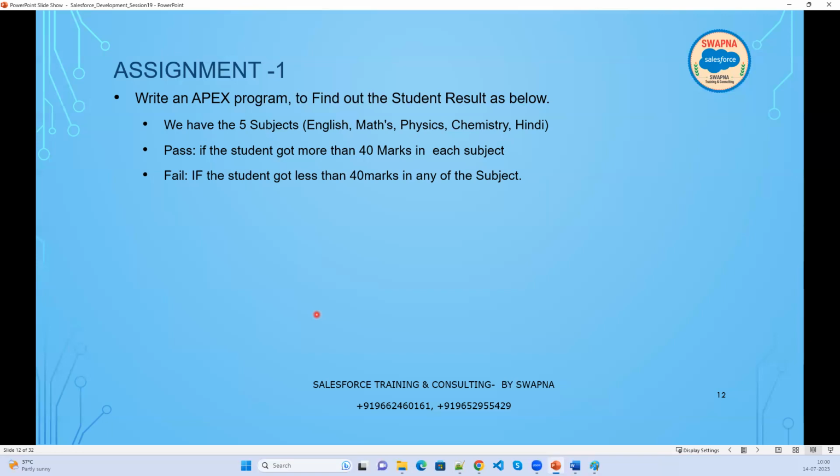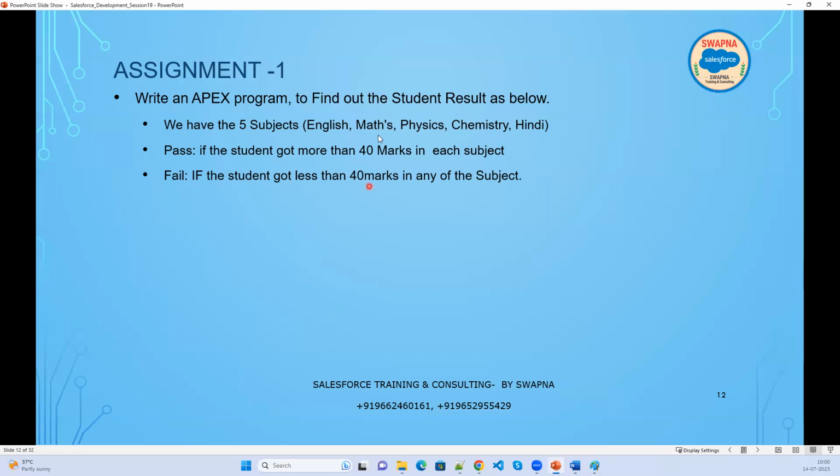Now write the Apex program to find out the student result as below. The student will have 5 subjects: English, Maths, Physics, Chemistry and Hindi. Pass marks: if the student got more than 40 marks in each subject, then that is a pass.